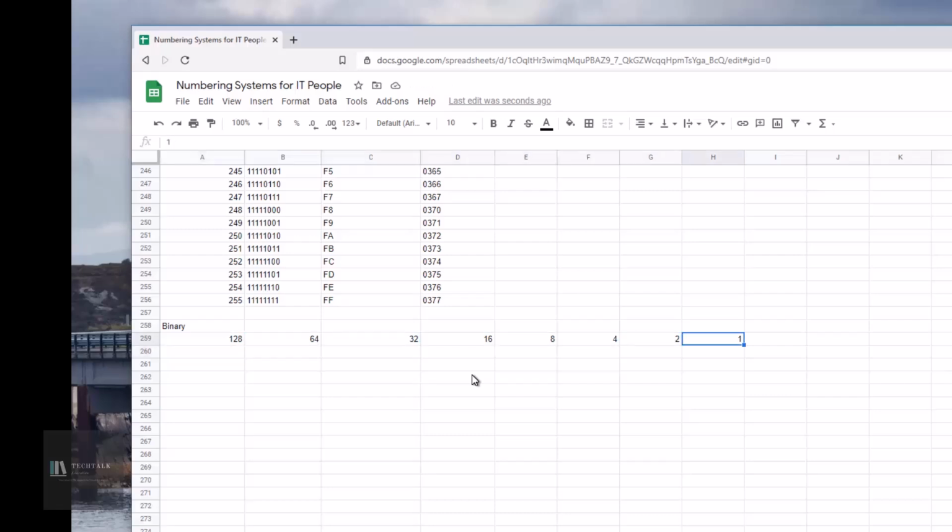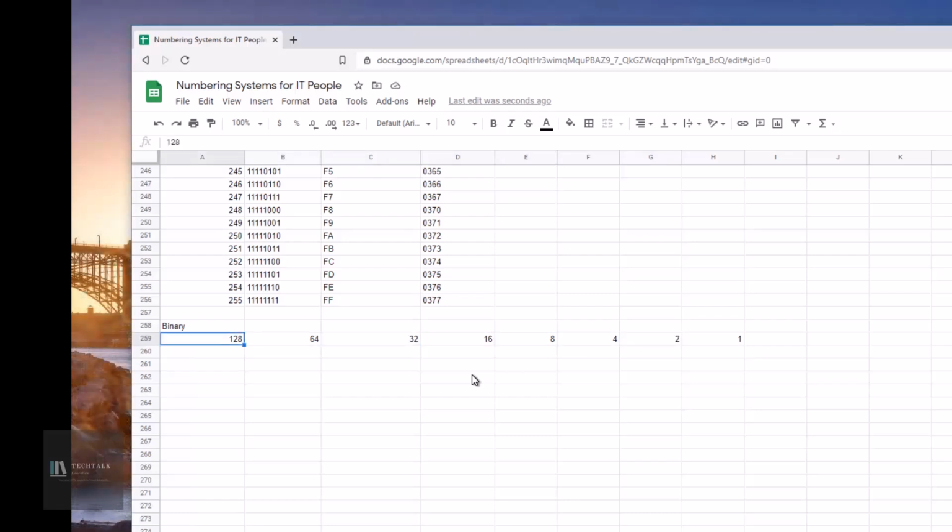So this is the first bit, second bit, third bit, fourth bit, and so forth. And so they are raised to a certain power. So if we say that we have from 0 to 1 here, this is 2 raised to the 0th power. Let me show you what that looks like. So I'm going to say equal 2. I'm going to type in a caret, which is an uppercase 6, and then I'm going to raise it to the 0th power. Notice that the calculation is telling you, okay, that's the number 1.